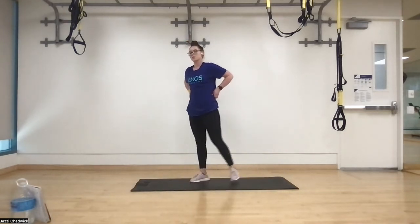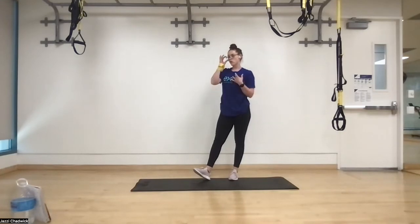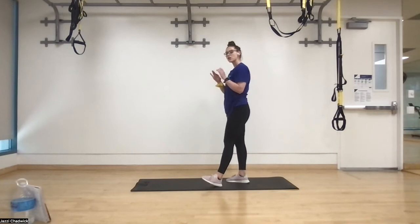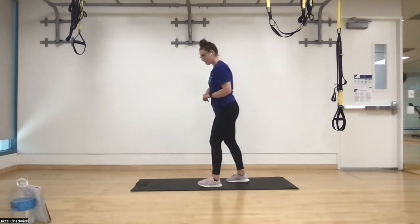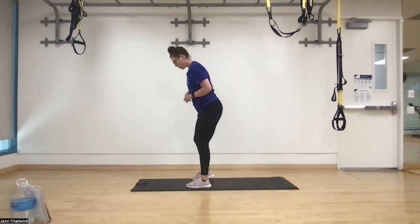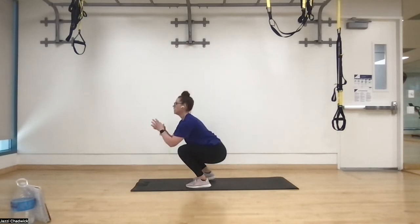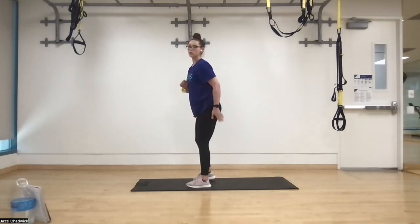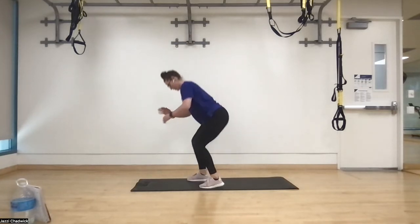We only got one more set of push-ups today, but we have our staggered squats first. Making this last round our best round here. 3, 2, 1. Went down, knee is still over the second toe, chest is still in the middle of the arches, driving through just using that one leg.